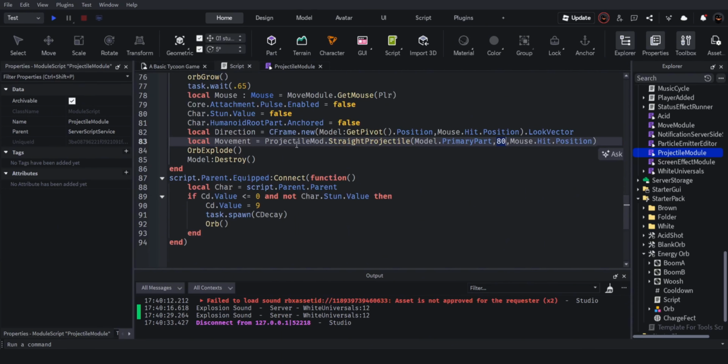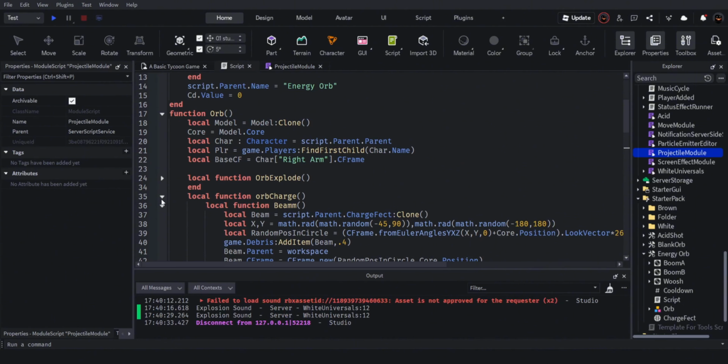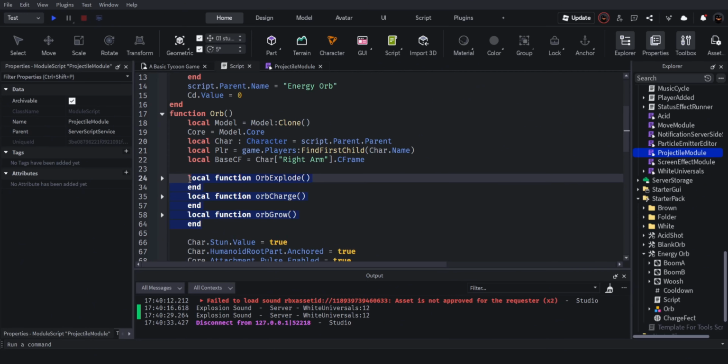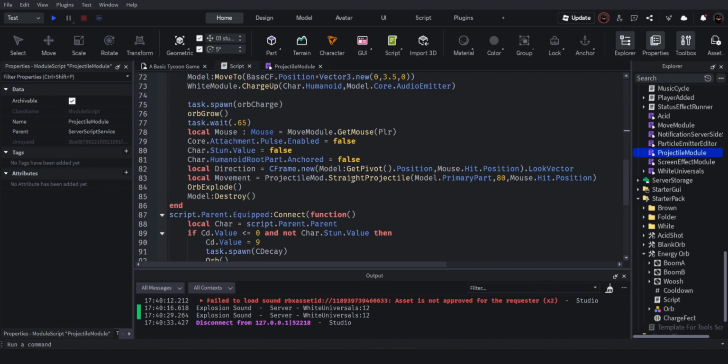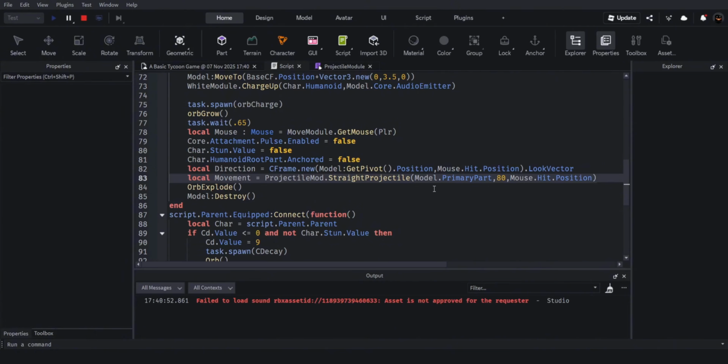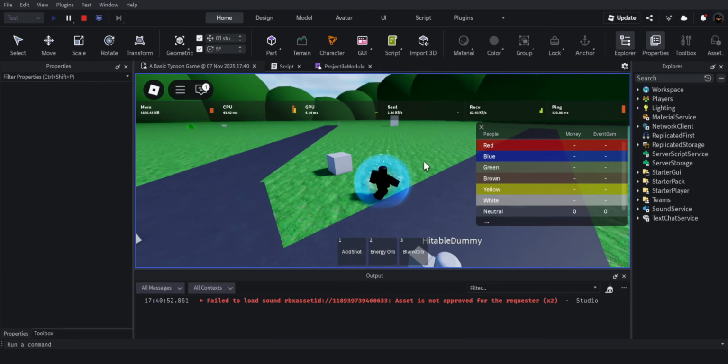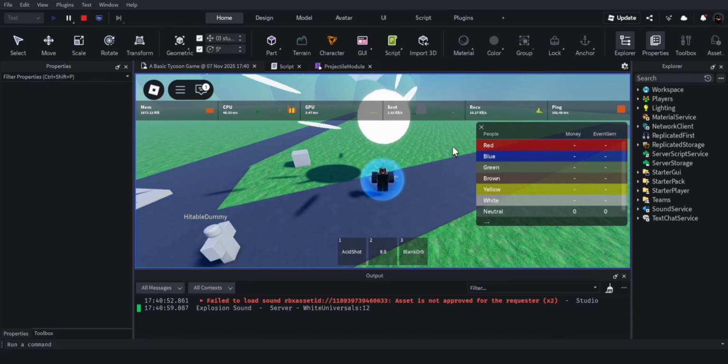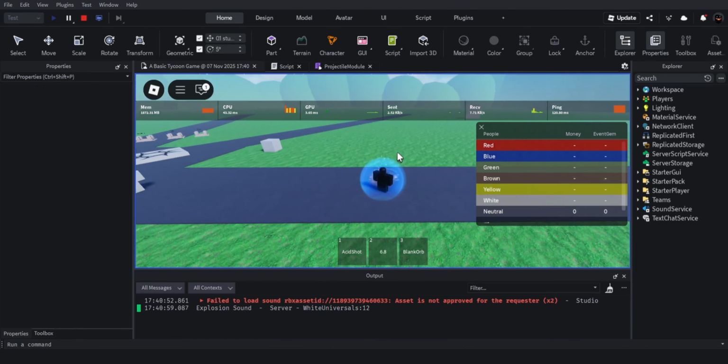Now let's look at the cool projectile script I made, or the cool script I made for the orb. And these 3 functions are all purely aesthetic. I replaced the old module script function I used with the one I made for this video, and it works just as fine. I'll test it right now to show you guys. And really, the only difference between this and the cube is that I'm using a model to shoot the projectile. See, it still functions completely fine.